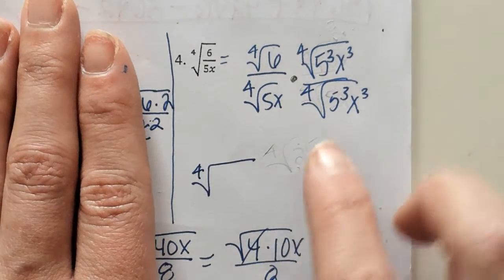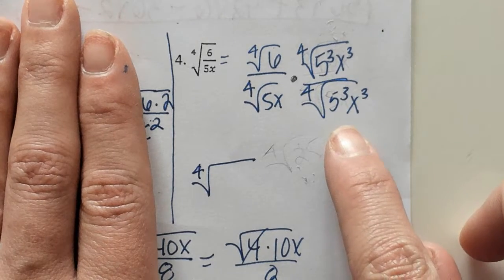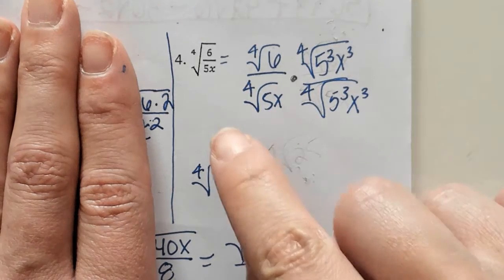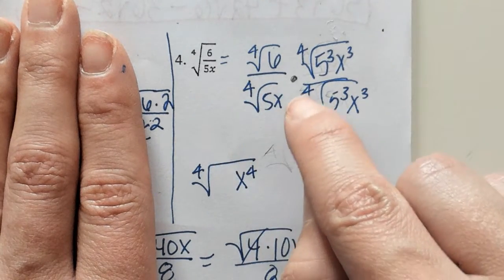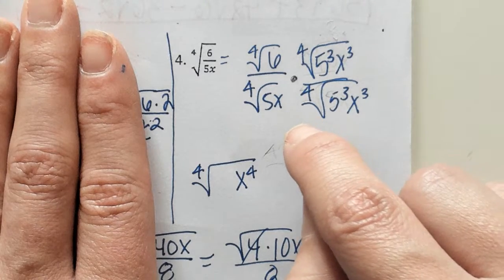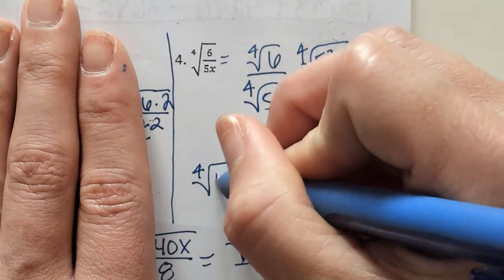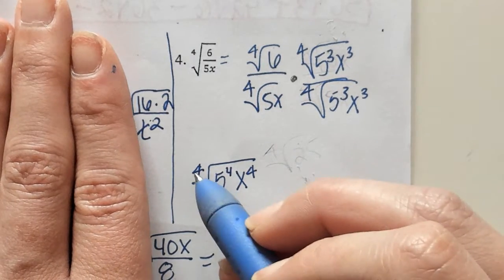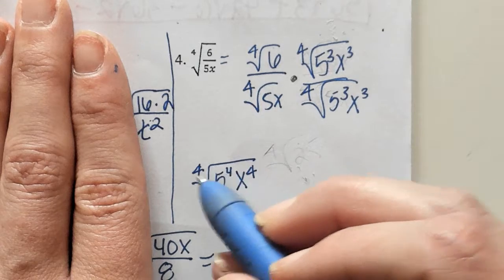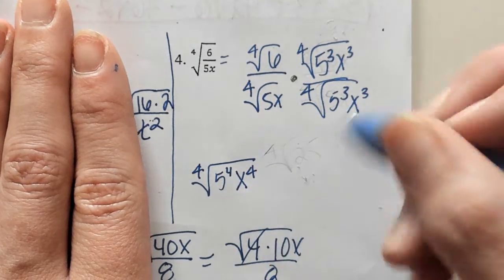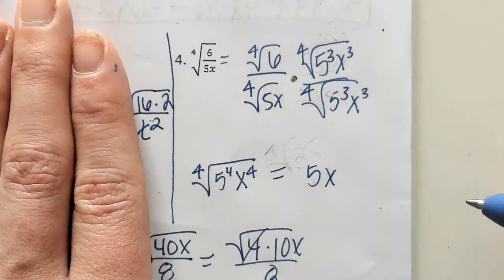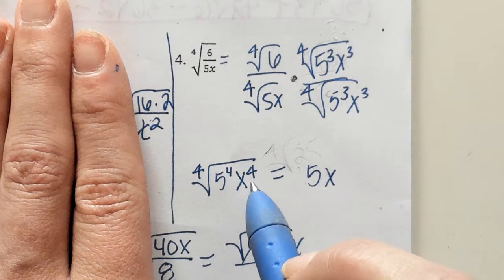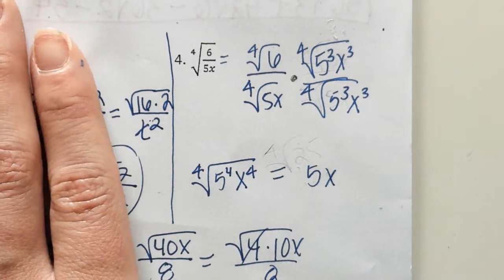Let's look at our x's first, okay? What is x times x cubed? Good. Now I don't want the actual number. What is 5 to the 1st times 5 to the 3rd? 5 to the 4th, right? You still add the exponents. 5 to the 4th. The reason I leave it like that is because the 4th root of anything raised to the 4th, I'll divide the exponents, so I'll just have what? Good, 5x on bottom. Does everybody see that? The fourth root of x to the fourth, you do what with the exponents? Divide them. Same thing, cancel, yeah.